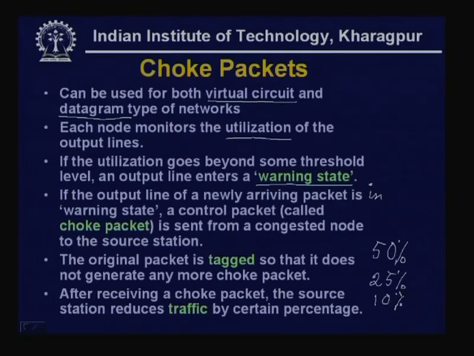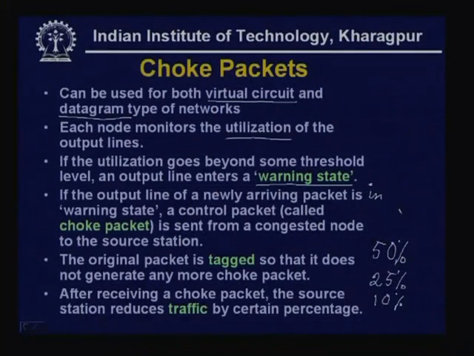usually whenever this kind of reduction takes place, the network will come out of congestion and no more choke packets will be received. So, if no more choke packets are received for a certain duration, then the traffic is again increased, but not at a high rate. Maybe it is increased at the rate of 10%. So, it is increased at the rate of 10%, but reduced at a higher rate in the beginning, then the rate is made smaller and smaller. So, this is how the traffic is controlled by the source node in response to choke packets, and the system comes out of congestion.